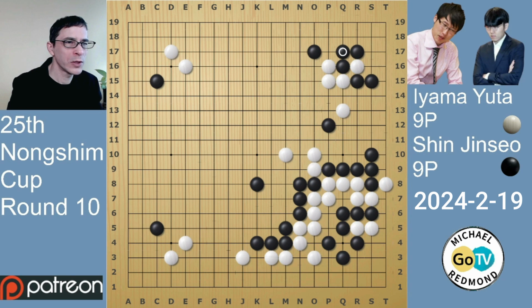So while this move was cutting black off, it was doing a bit too much. If white had played here and black had played something like this, white would have been satisfied to do something like this, getting a strong position there with some potential on the top side. And so this would be a satisfactory result for white. White did not have to go after the whole thing.